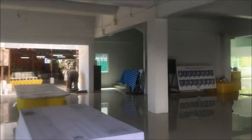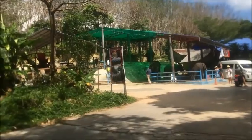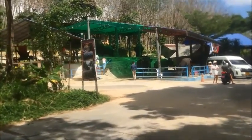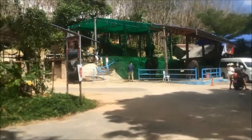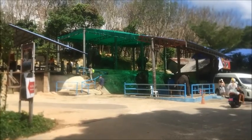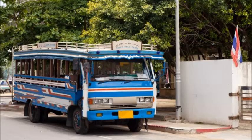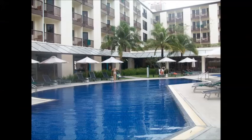So we exited the big Buddha and began to walk down the hill, and we got to this elephant tourist attraction and decided that walking another 7 kilometres in the heat downhill was too much, and we decided to catch a blue bus back around from Chalong Bay to Kata Beach and back to the Hotel Ibis, and jumped in the pool and enjoyed the cool, relaxing pool before we went for an early dinner, and then back to the hotel and had a really good sleep.